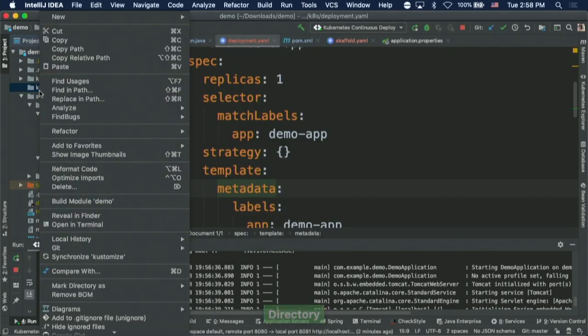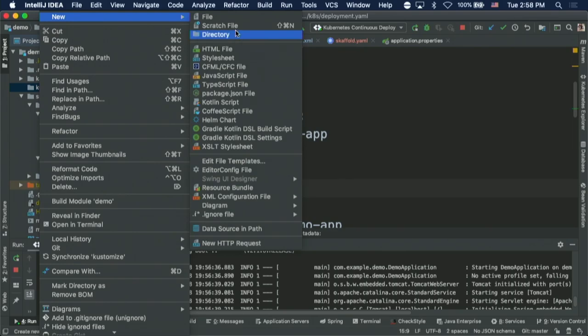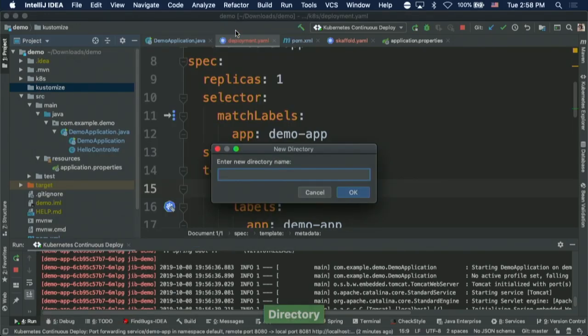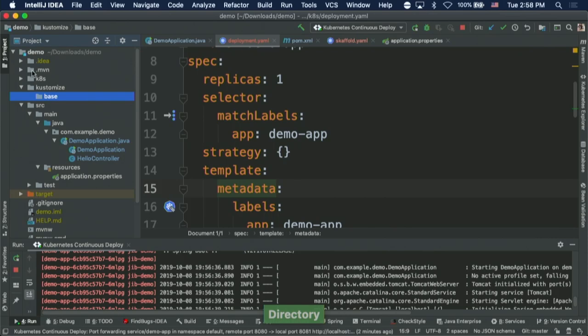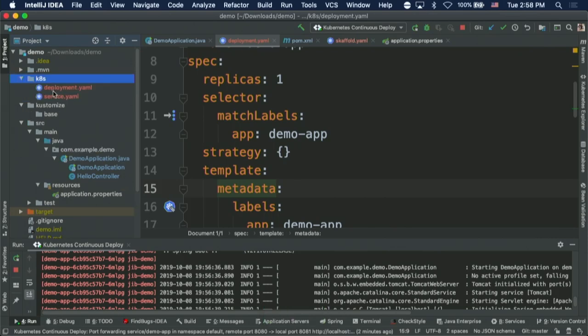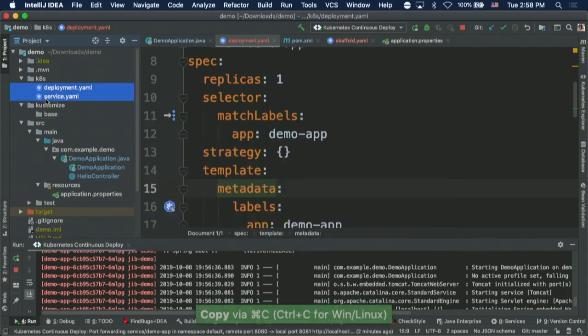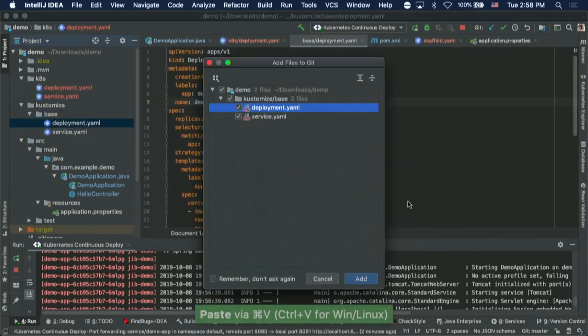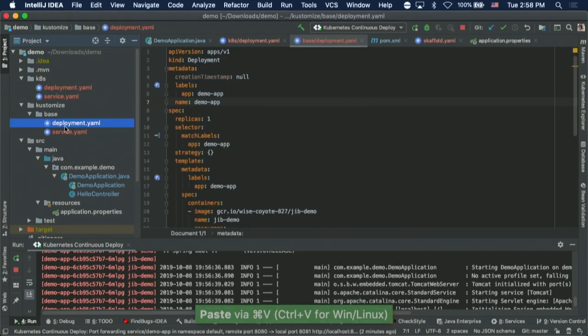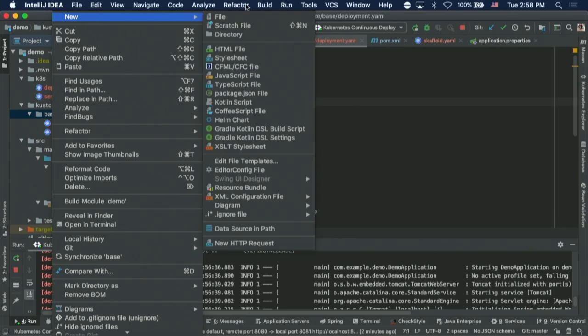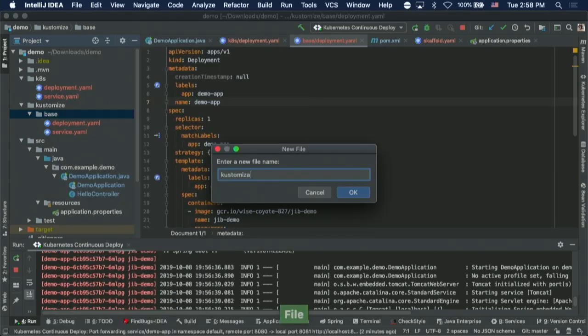And with Kustomize, I can give it a base set of files I want to deploy. And typically, this is the deployment files we just created. In fact, I will get rid of the KS directory, the Kubernetes directory. I will just make a copy here, and I'm going to copy it into Kustomize. OK? And we're like, well, what's so different about this? Well, we can also add another file here called customization.yaml.